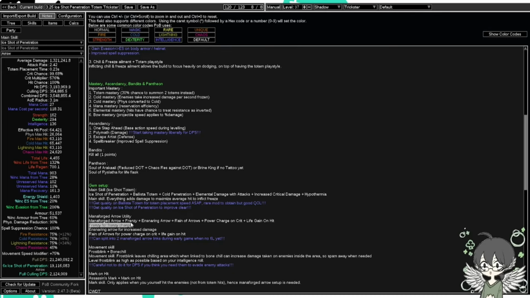Anyway, Frenzy is to allow us to generate Frenzy Charge. Ensnare Arrow just to increase projectile damage taken on enemy. And finally, Rain of Arrows. This is basically linked with Power Charge on crit and Life Gain on hit, so that it allows the build to reliably gain Power Charge, and also it's great for gaining life, because otherwise the build doesn't have any leech or any form of leech whatsoever. So this Rain of Arrows allows us to gain a lot of life on hit, and it's especially useful when the mob pack is very dense, and each arrow gives us, I don't know, maybe 200 life gain on hit per arrow.